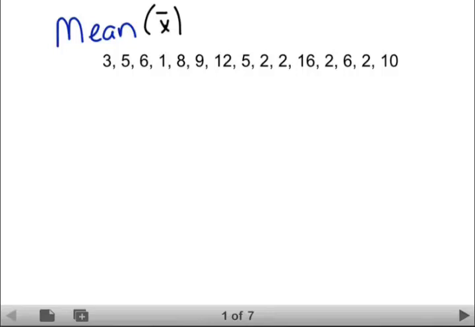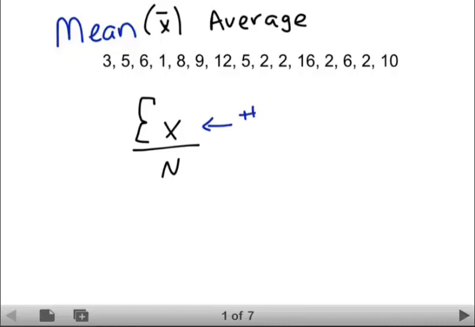First we're going to start with the mean. It's the most straightforward one. People also call it the average. It has this symbol of x bar. The mean is the sum of the x's over n. The x's are your numbers, or your values, or your data points. Then n is the number of values.